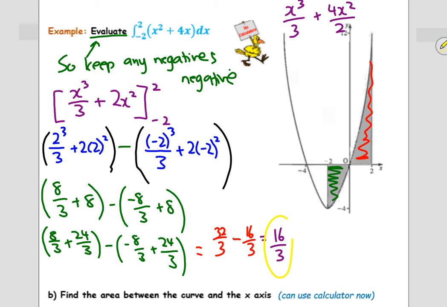I just happened to do that. Two squared, but then I didn't get plus 8, I got plus 16. Why did you get that? You've got to do exponents first. What's negative 2 times negative 2? 4. And then 4 times 2. It's exponents before multiply. So you've got to square the negative 2 and then times it by 2.